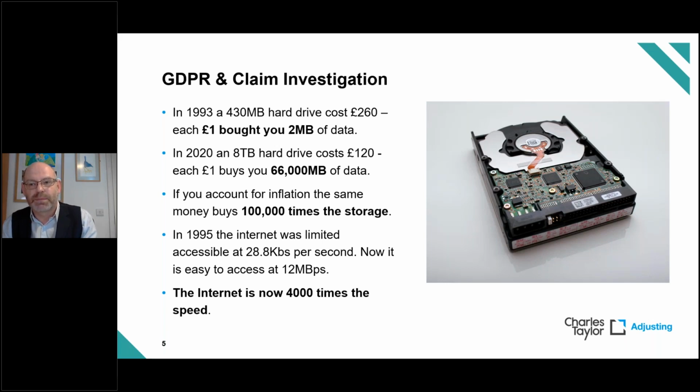The internet, similar figures sort of quoted, but generally it is now 4,000 times the speed that it was back in 1995. Data is cheap, the storage of data is cheap, and it is getting cheaper. Every couple of years or so, the price is generally half. So it's easy to see why companies would want to store historical data.